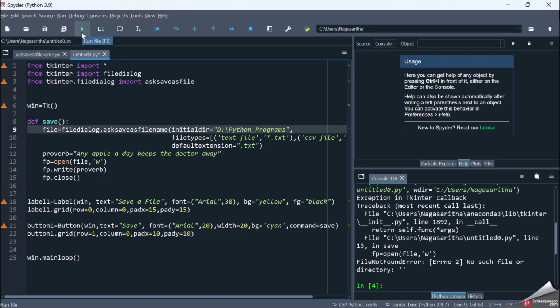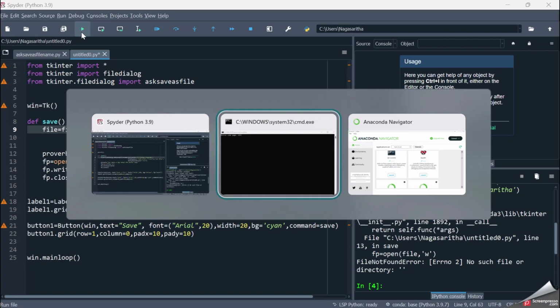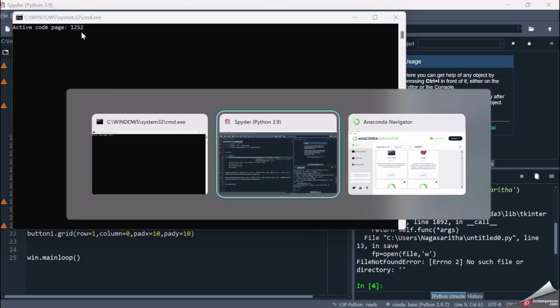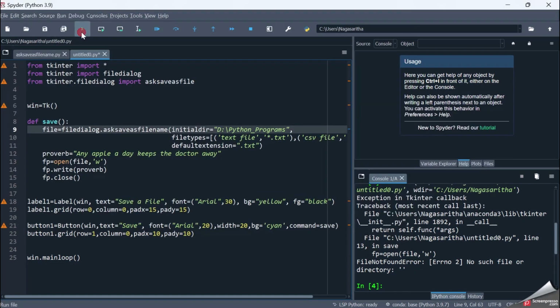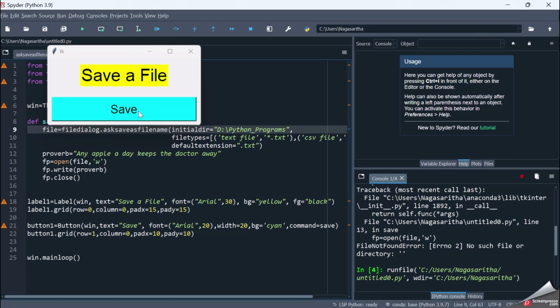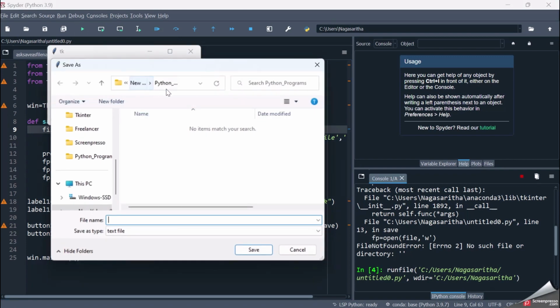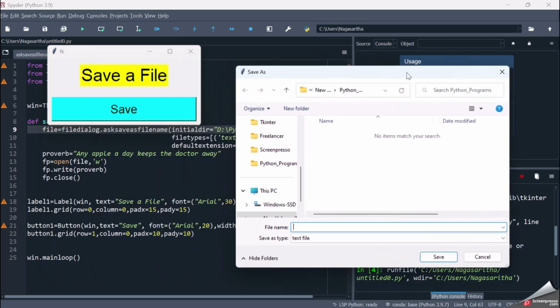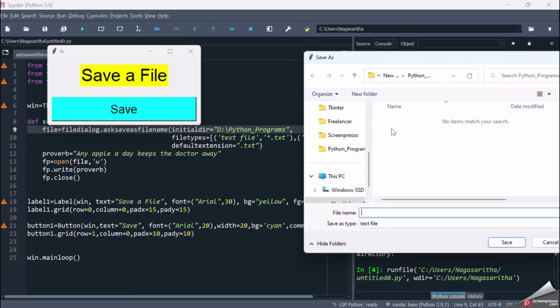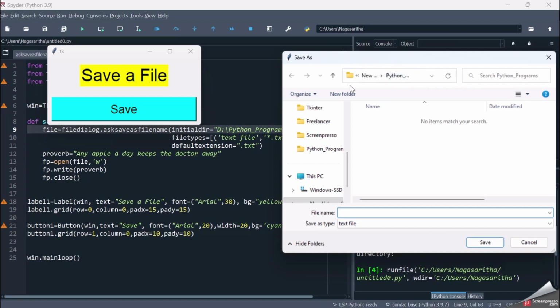Now let me run it. Before that, okay, I've closed the session. Now when I click on the file, I get Python programs because I gave my default directory as python_programs. So my path is D drive and then Python programs.